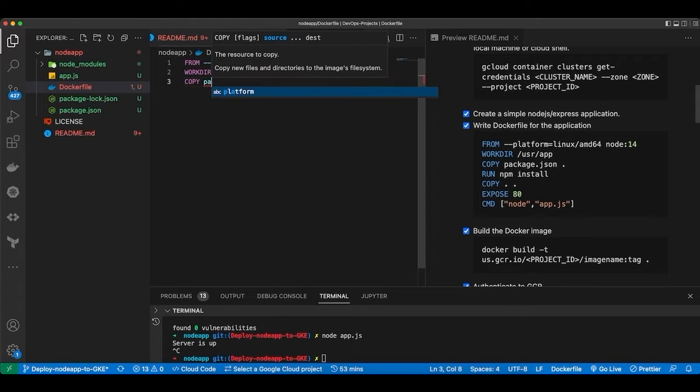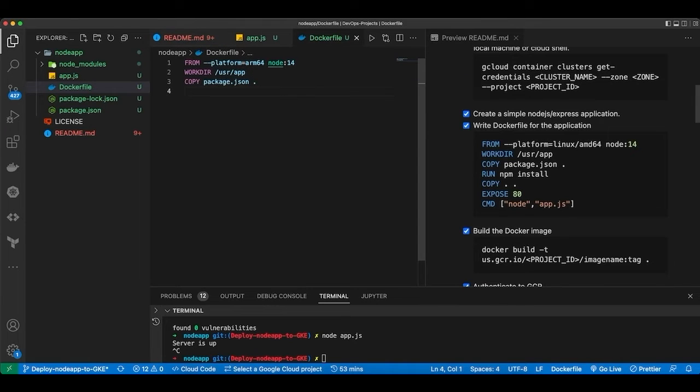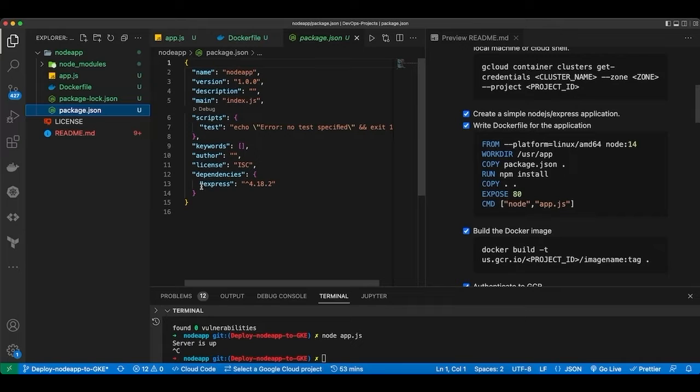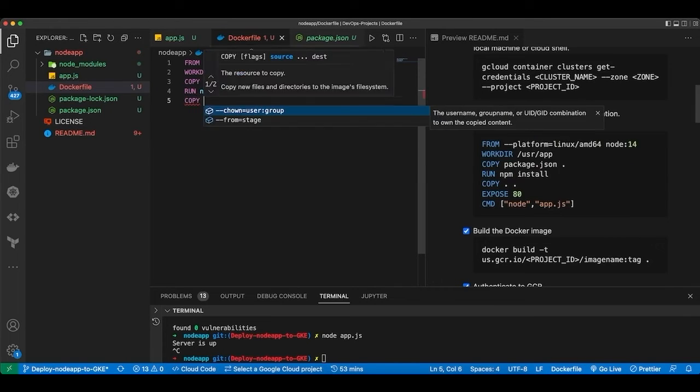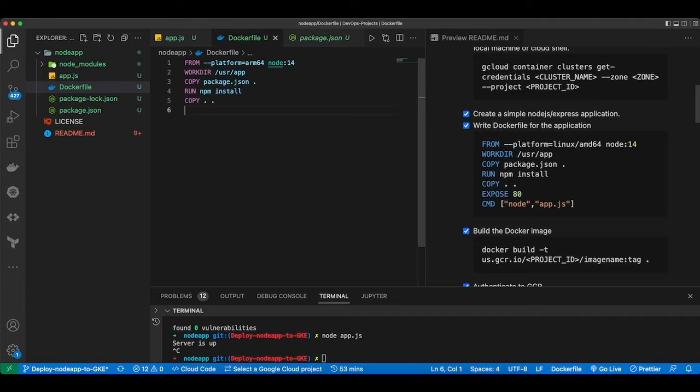First of all, copy our package.json file to the current working directory inside our Docker image. Why are we copying package.json first? Because our package.json file has all the dependencies which are required to be installed so that our application can run. So we are copying this, and now we have to install those dependencies. Let's run the npm install command. When all our dependencies are installed, we have to copy all the files for our application inside Docker.